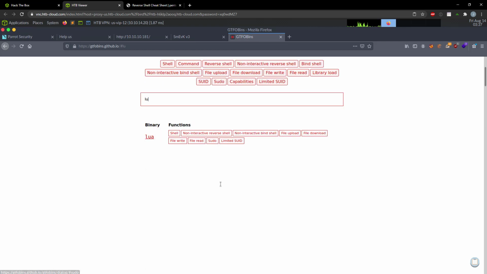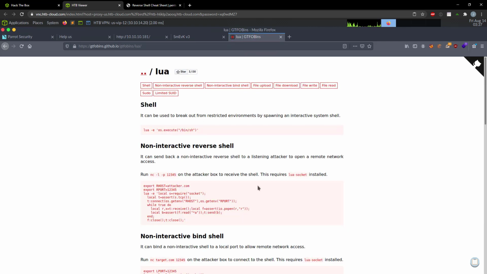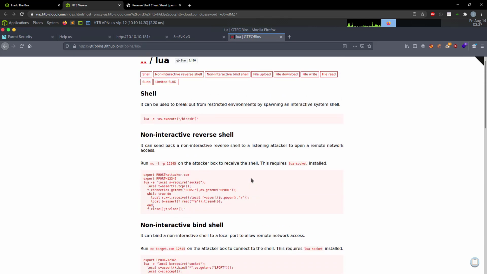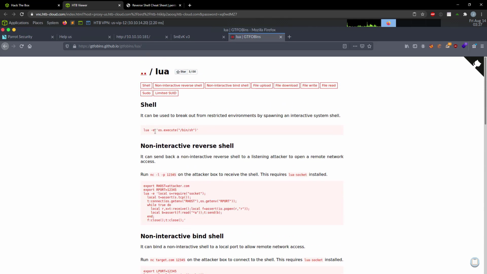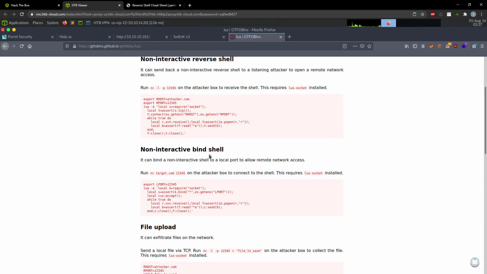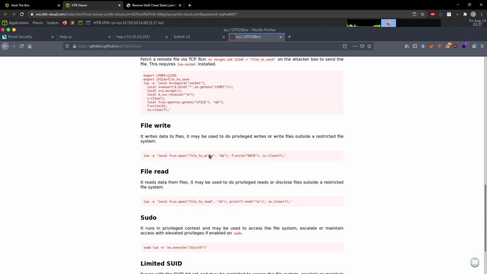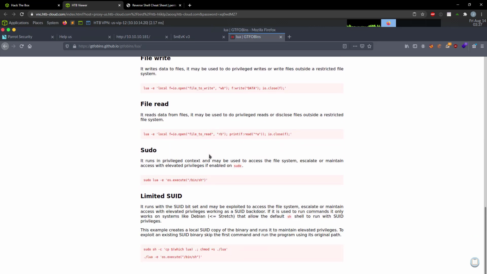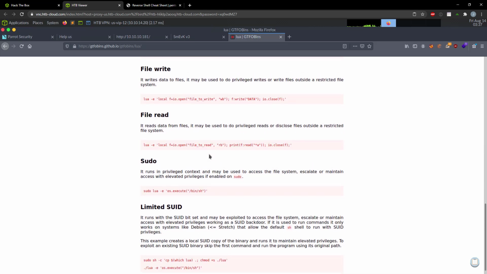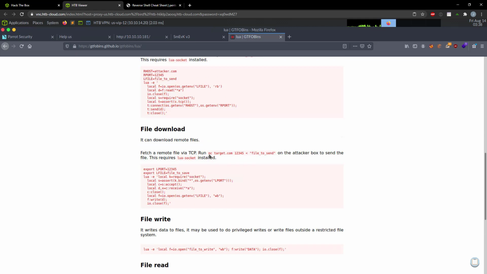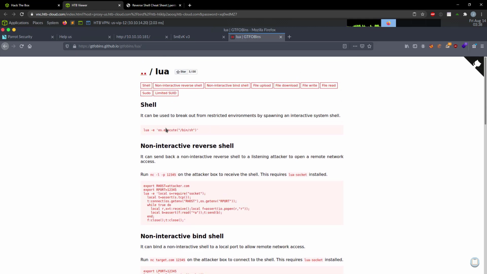If you type in here Lua, you're going to see that there is a whole slew of options for the Lua shell. You can run Lua -e. We're not able to run Lua because it's running Luvit. But there is a chance that you can actually paste this into a file and run the file. So we'll copy this and try a few things out on the box.